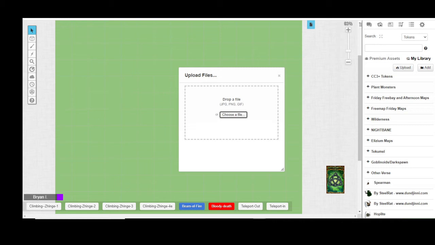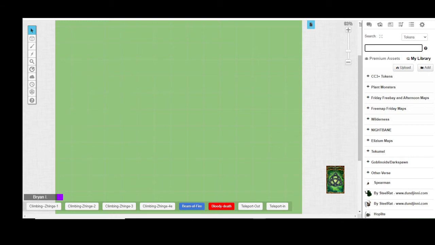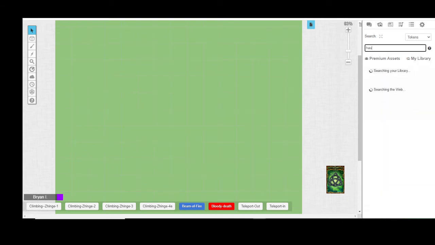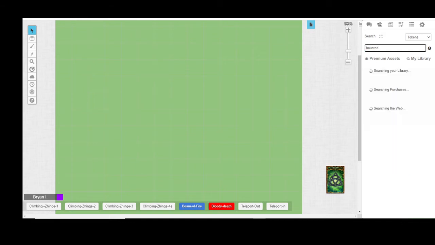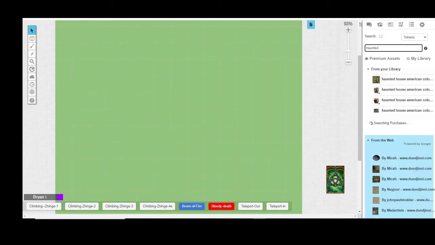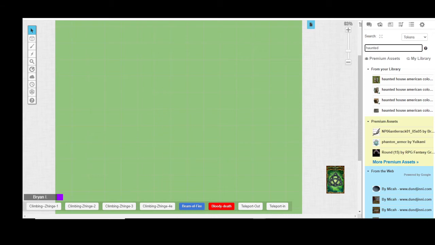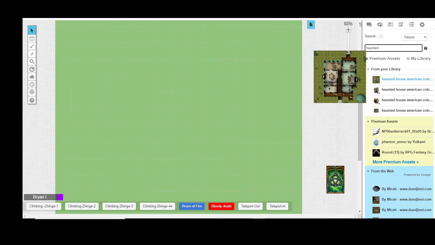In point of fact, this will come up and it'll look like it's taken forever to upload them. Actually, if you type in here Haunted House, you'll find it never takes Roll20 as long to upload something as that dialog box tells you it's taking. It'll actually be installed long before that one tells you it's installed. So if you're a touch impatient like myself, you can just go ahead and type Haunted House in there and it'll be ready.